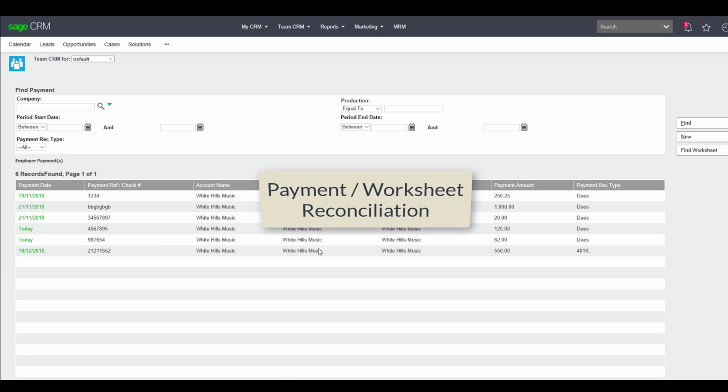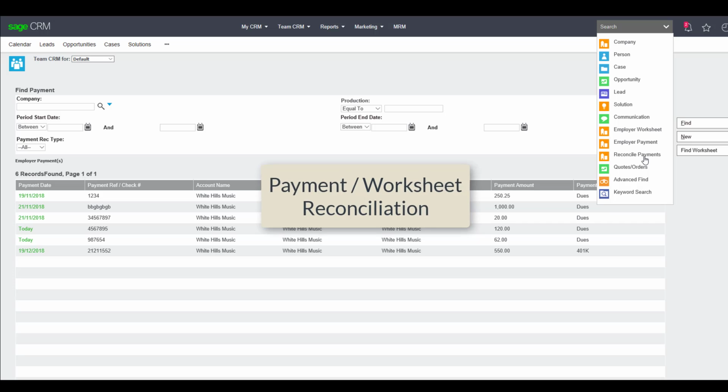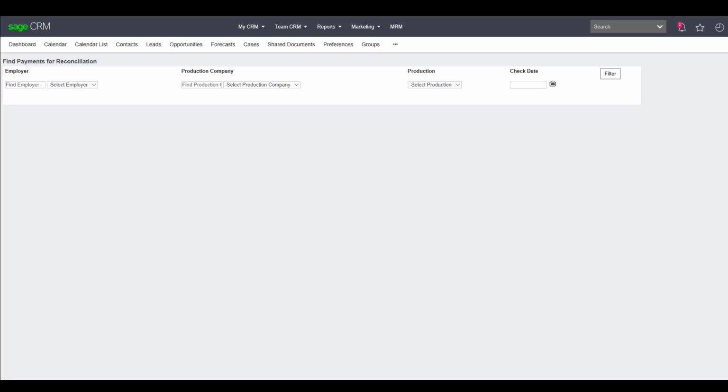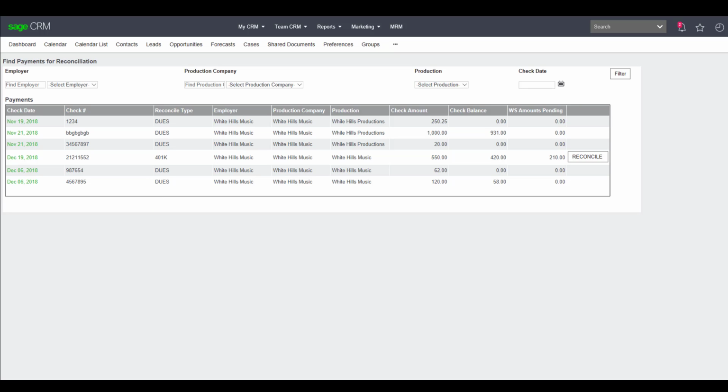And the third component is related to applying existing payments to existing worksheets. So you'll notice when I recorded that check, I both recorded the check and reconciled it against worksheets in one step. It may be sometimes that you get a check and you can't apply it to anything, or you don't know what to apply it to at that particular moment in time. So in that case, you can record the check even without applying it, but then eventually when, for example, a report comes from the production telling you what that check was for, you can then use this function, reconcile payments, to go in, and you'll be able to see a list of the various different checks here that have balances outstanding and the related amounts on worksheets that are unapplied.